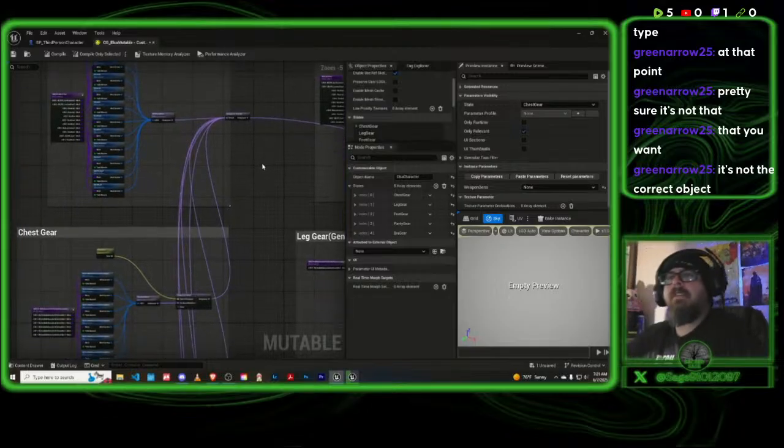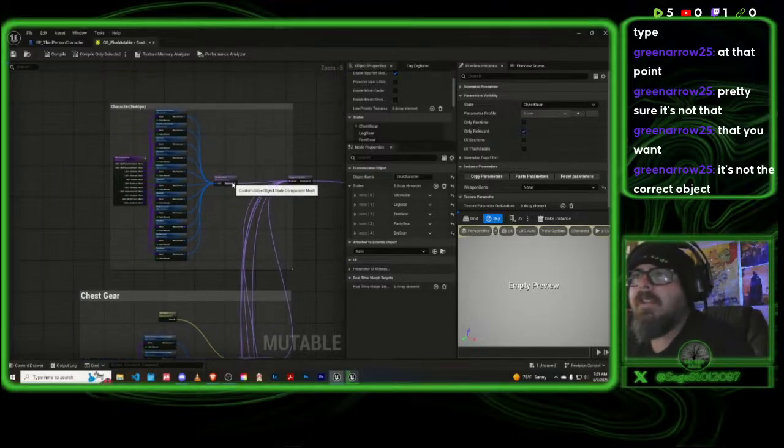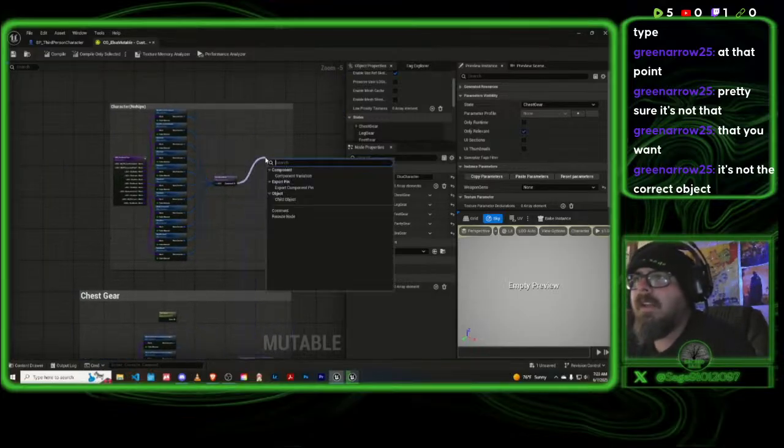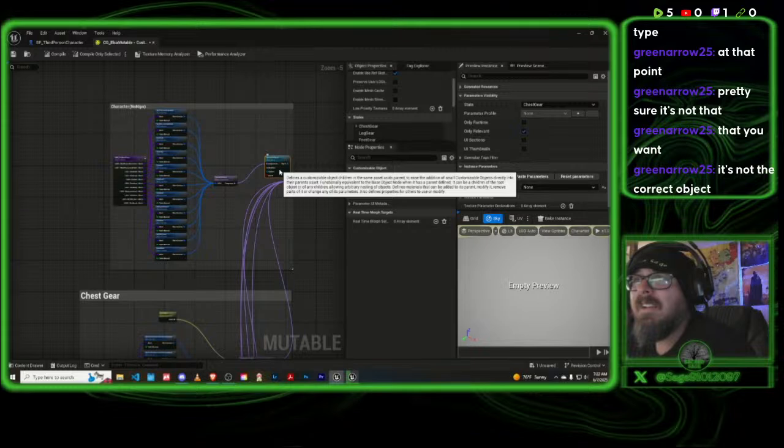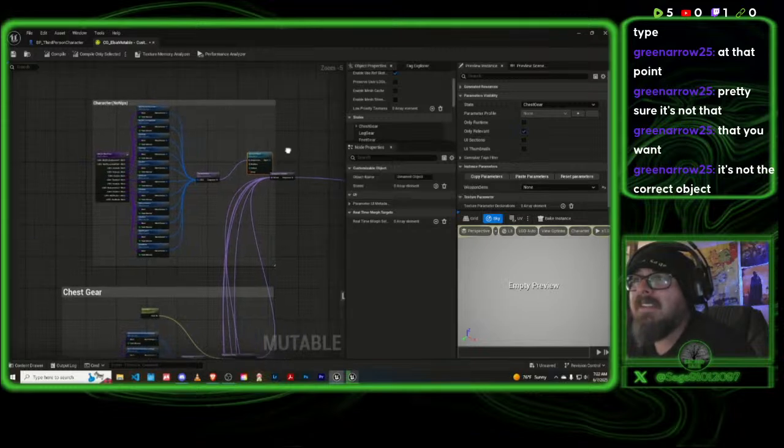Because in the MC, I got everything plugging into one thing, right? So I wonder if there's something else that I can click on. Let's see. All I got is variant export pin or child object. It can't be that.